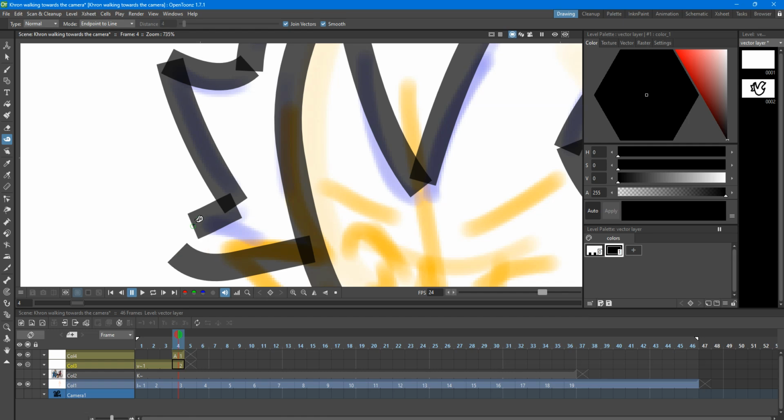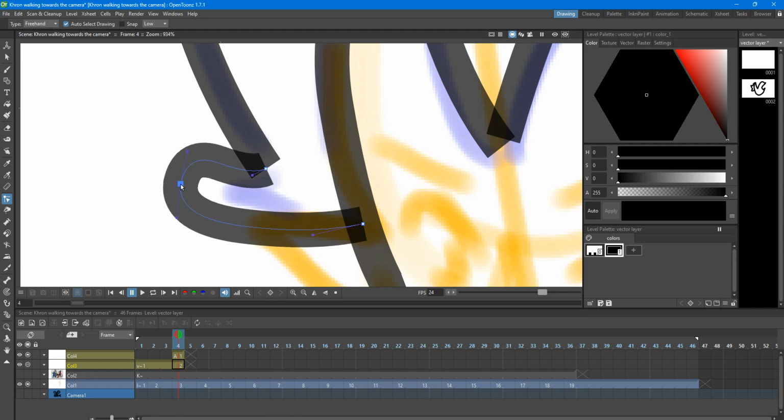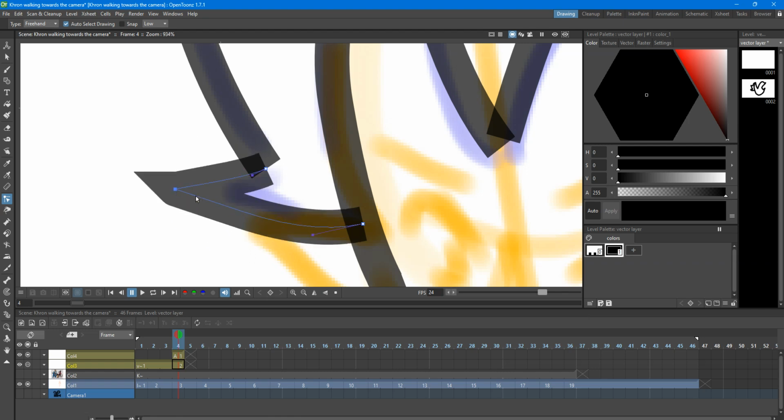Then if you've lowered the opacity, you see how there are these things that overlay. This means they're not connected. But if we connect it with a tape tool, we can see that, oh, it's one line now. Alright, so how do we make this sharper? Again, removing the handles allows it to become sharper.